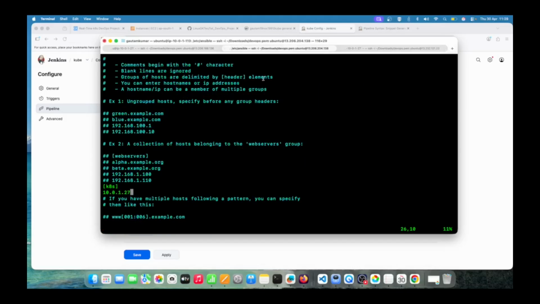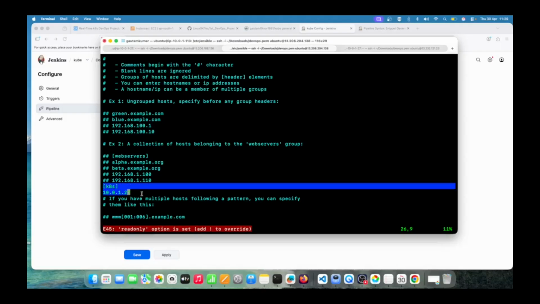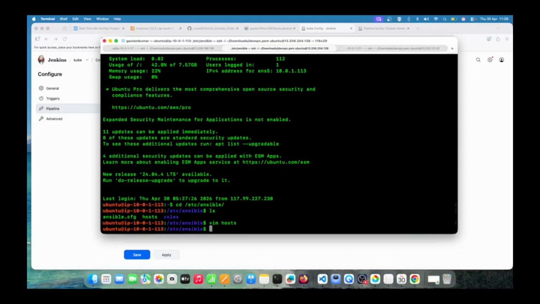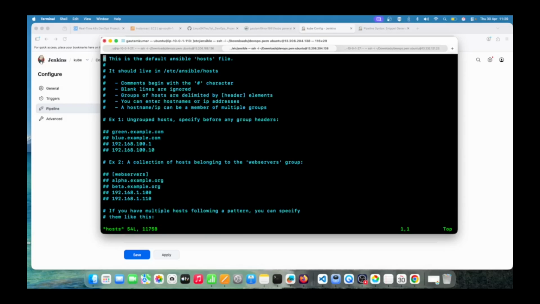Okay, and now we don't have permission, so we can open this file as a sudo user.